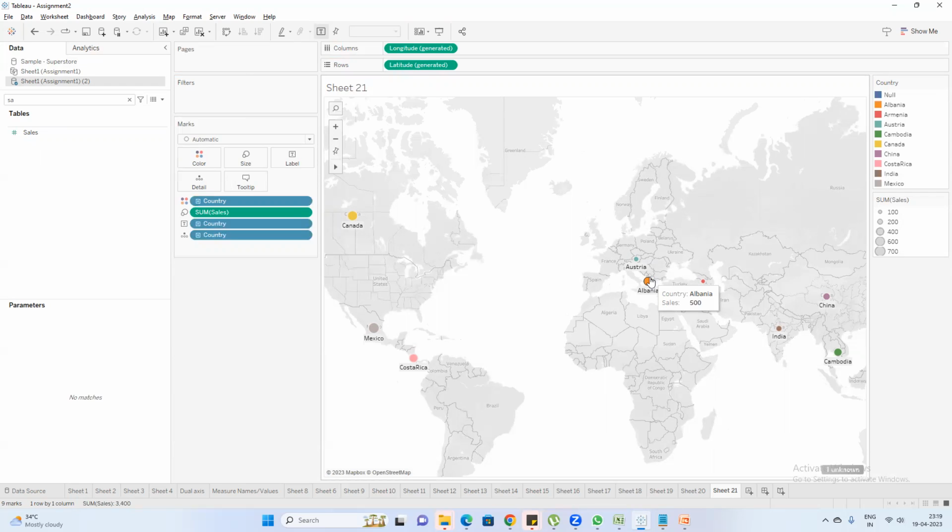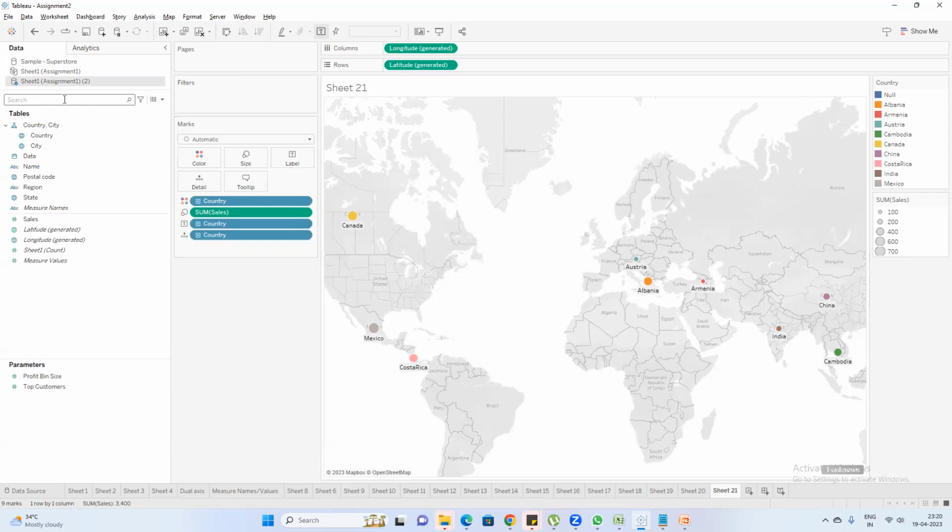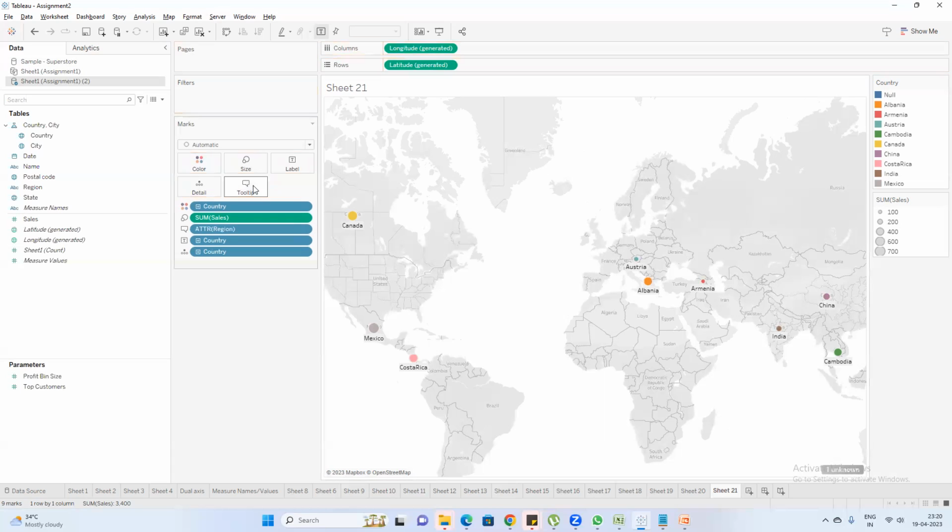So if you want to add anything more, by default it will show you whatever columns or values you drop in. But I also want to add profit. We don't have profit in this. Okay, I will add region information.